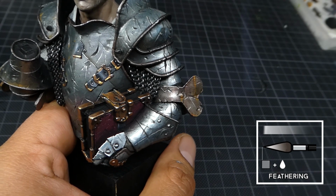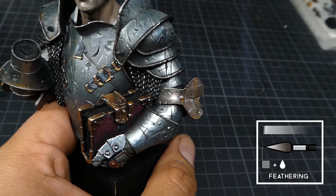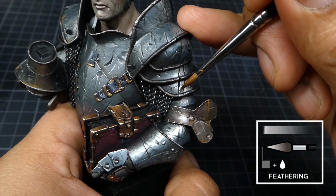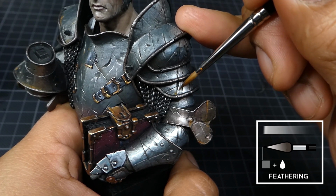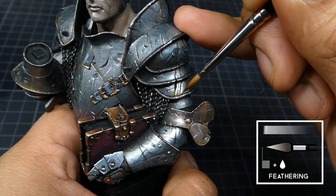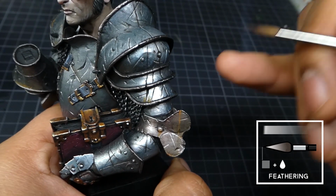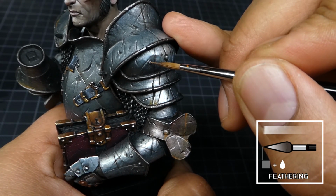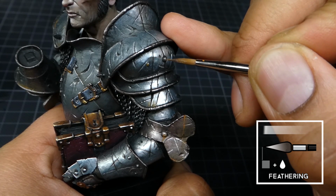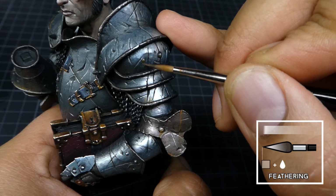And also a little bit here on the armor itself. It's quite nice to play with the rust, but it's also easy to get carried away a little, so just apply it carefully bit by bit and make it really match according to the story that you want to tell. So this guy has really beaten armor, so I think a little rust is okay.